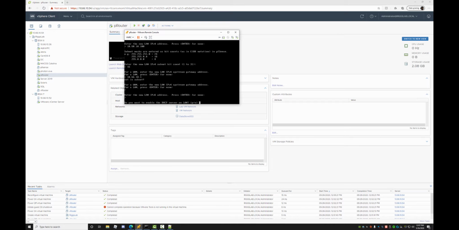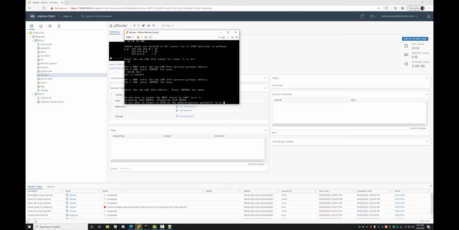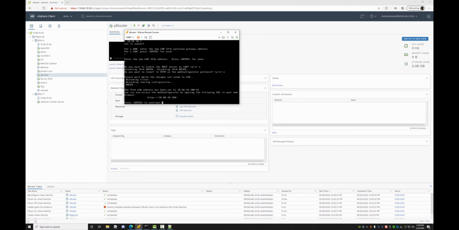Enable DHCP server? No. Do you want to revert to HTTP as the web configurator protocol? For now, I'm going to say no. And there we go. You can now access the web configurator by opening the following URL, HTTPS rather than HTTP: 10.60.10.100.